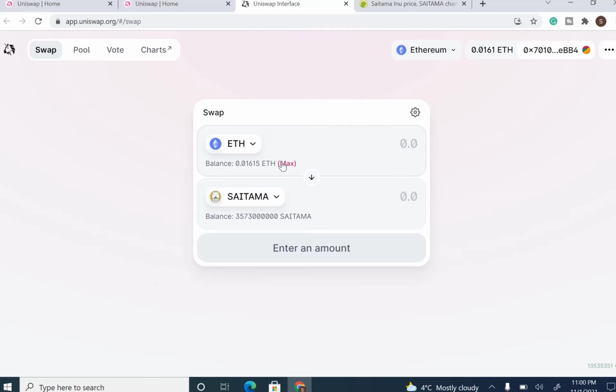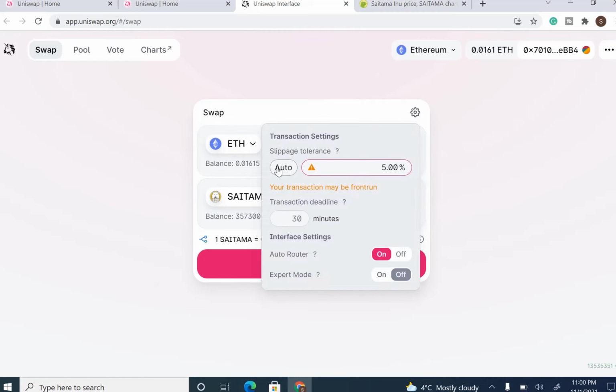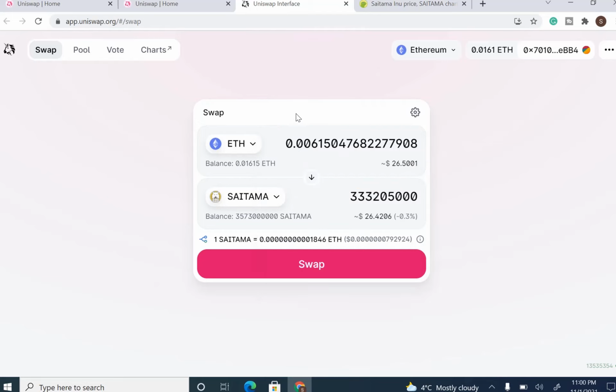You have to click the maximum, and then select here. I prefer to put 5% slippage, so you can put it on auto, or write 5%. Then you start the swap.